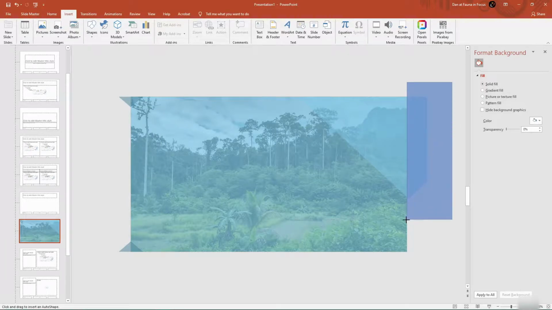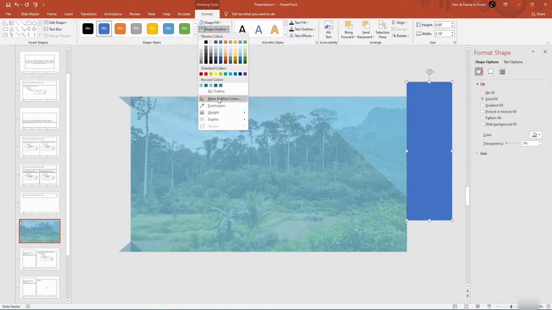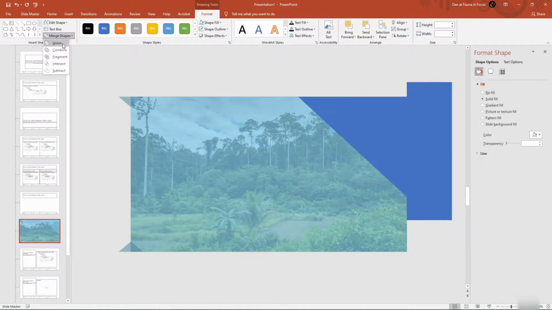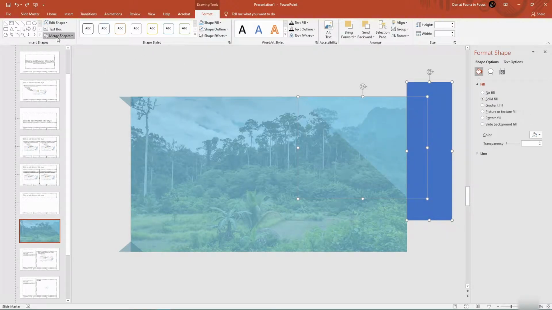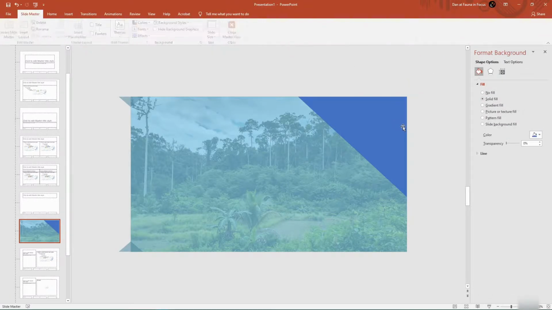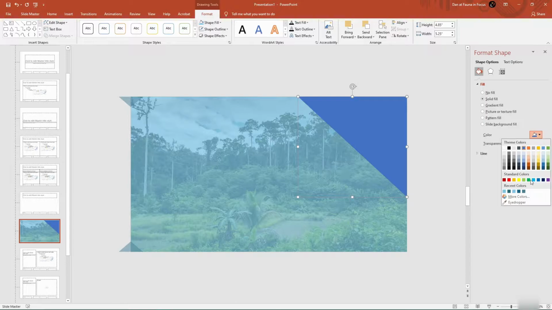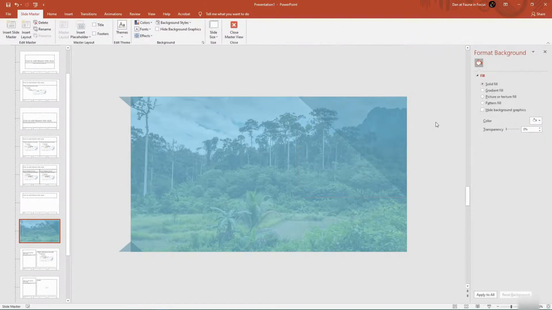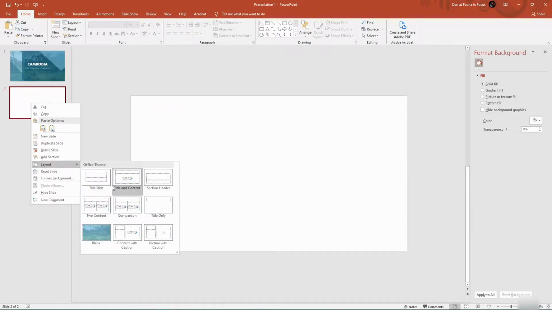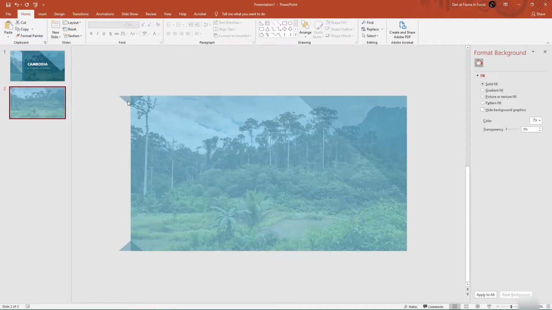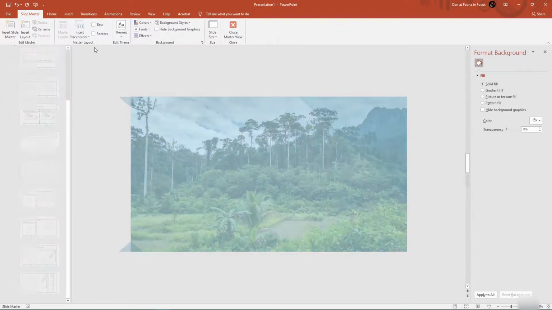And now I'm just going to do the same thing. So I'm going to cut off the edge of this thing, using, what was it? Intersect. No, not intersect. Fragment. It's fragment. There we go. And so now I've got just that block over there. All right, so let's close that. And we're going to set the background layout for this new one as this thingy here. Oh, let me go back to View, Slide Master.